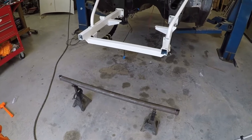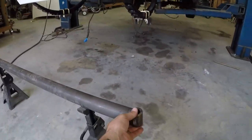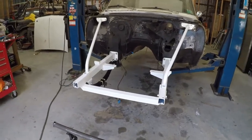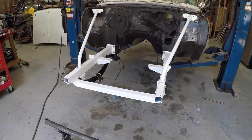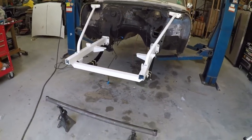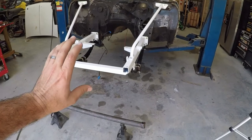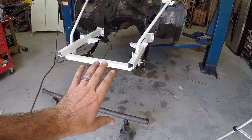Speedway recommends you get this thing sitting at ride height, and then you set your kingpins back at 5 to 6 degrees, tilted back. Well, I don't know what my ride height is, or gonna be, because I don't have the rear suspension the way I want it. I'm sure the rear's gonna go up, the front's gonna go down. So what I'm gonna do, just slide this thing under there, get it centered up on the perches, and I'm just gonna put a couple of tacks on each side of the perch. And I'm just gonna go with it for now. I'm not gonna weld it up.